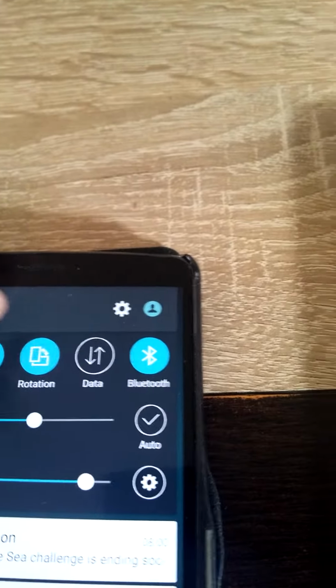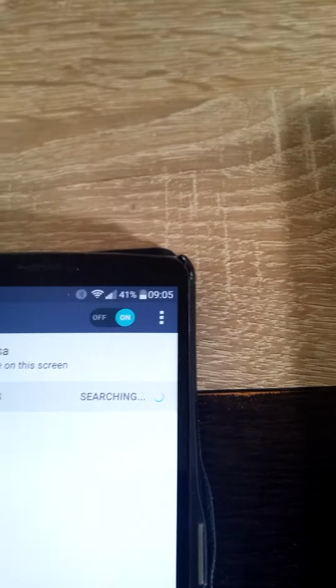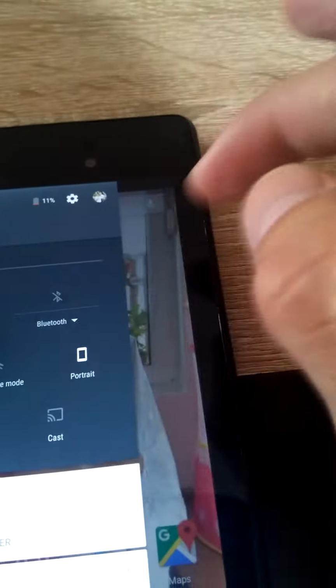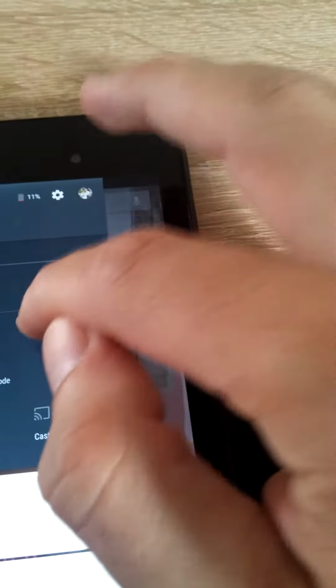Okay, let's go into Bluetooth settings. Let's start the Nexus 2013. Just a second to unlock it. Okay, I'm going to start the Bluetooth function, more settings.